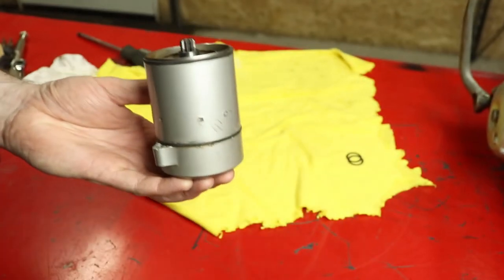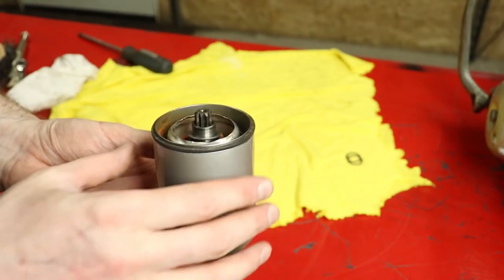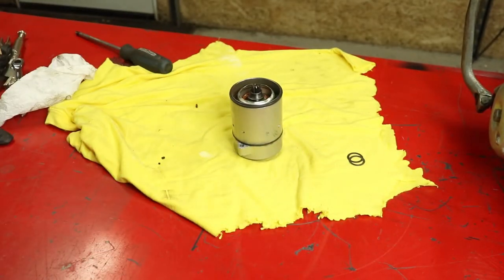So I'm gonna pull the motor over now. We're gonna get this mounted back to the motor. We can finally run 6 volts through it and see if it's gonna spin the motor over properly or not. So let's have a look.